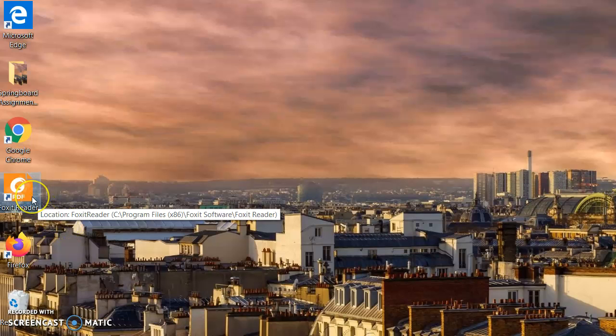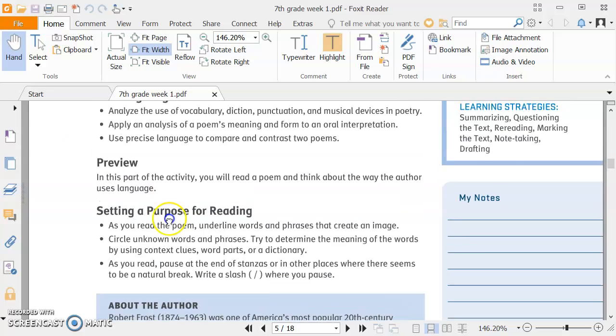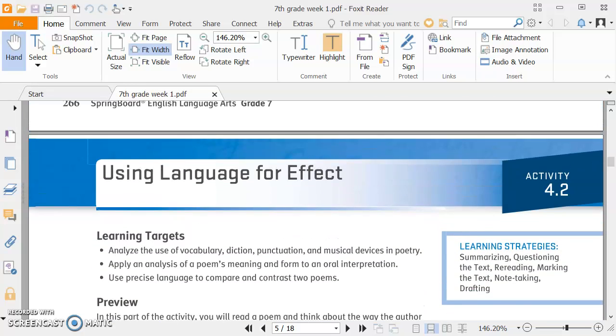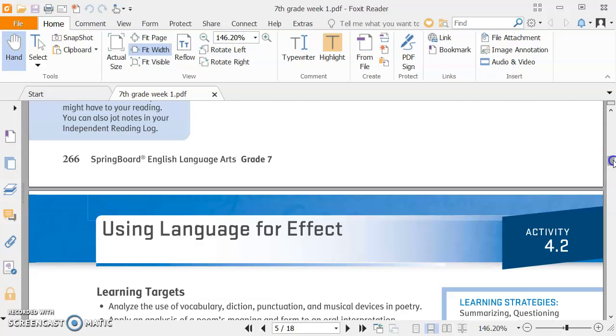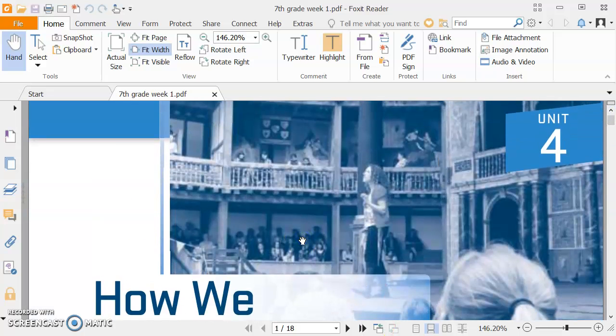So the first thing I'm going to want to do is open Foxit Reader, which if you haven't downloaded it, then you need to go back and watch the videos under the discussion post for 4.6.20. Now that I have it open, I'm going to open the file. This you should have already downloaded from Canvas. If you haven't already downloaded it, please go back and download that before you proceed with this video. You're going to need that file already downloaded. You're going to need Foxit already downloaded in order to follow along.